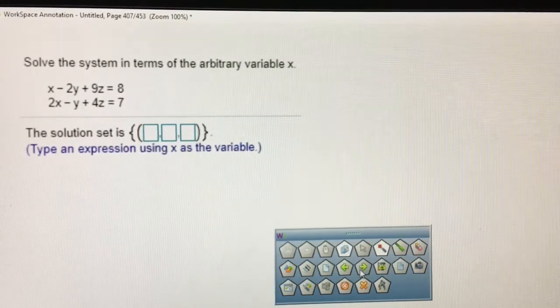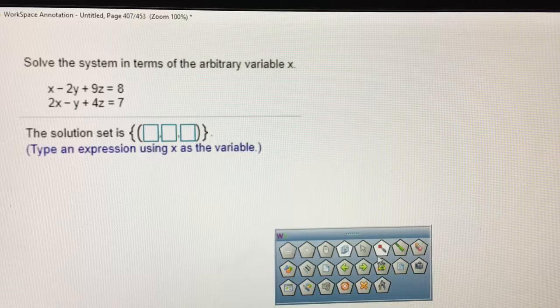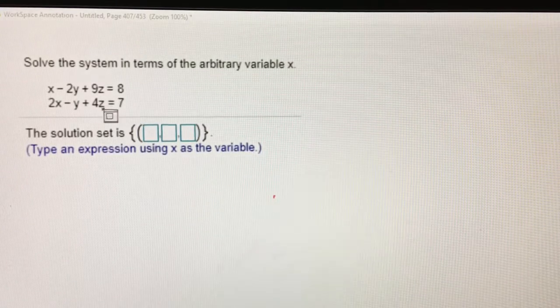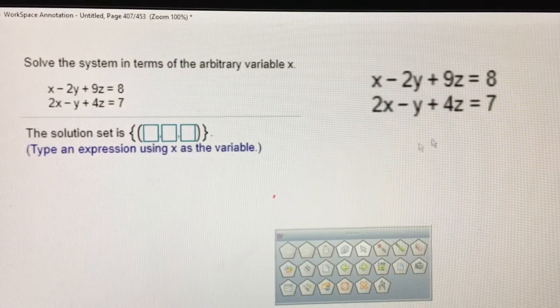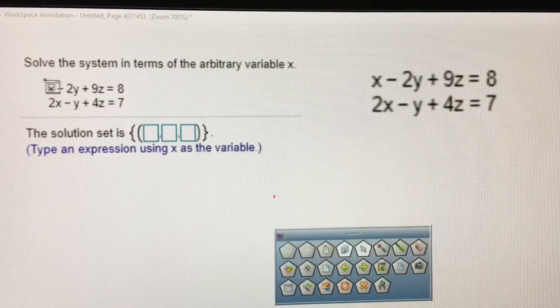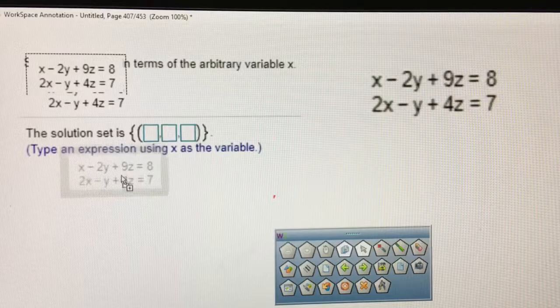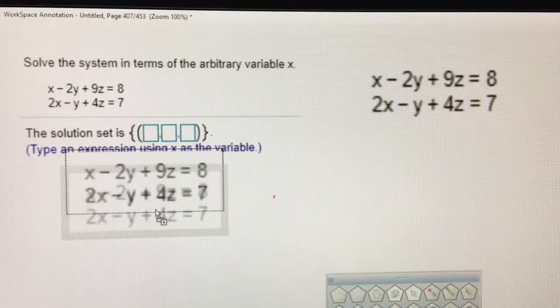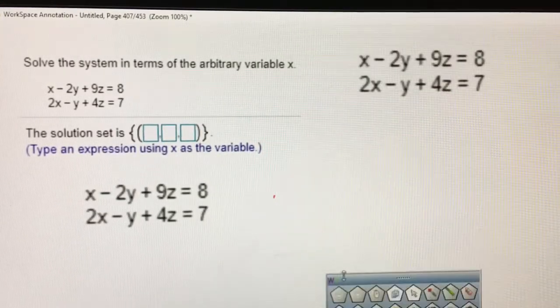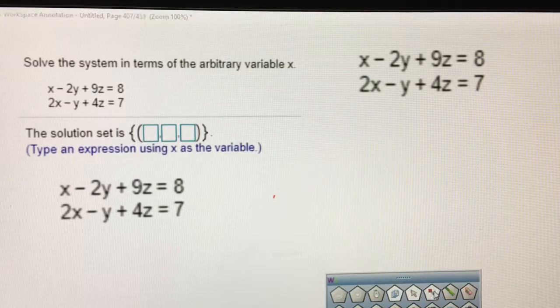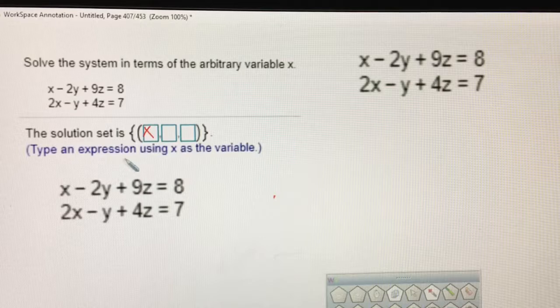This one is really difficult. We cannot use the calculator for this one. I'm actually getting okay with this problem. So what I'm going to do is beat it up twice. I have the set here, and then I'm going to have the set over here, and I'm going to do quasi the same thing to it two different times. It says type an expression using x as the variable. So my first answer is going to be x. I need a y value, but I have to figure out what y equals in terms of x.